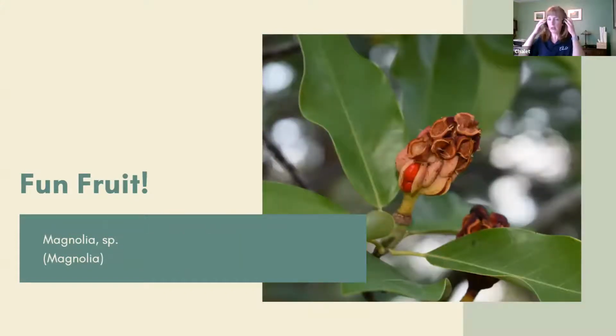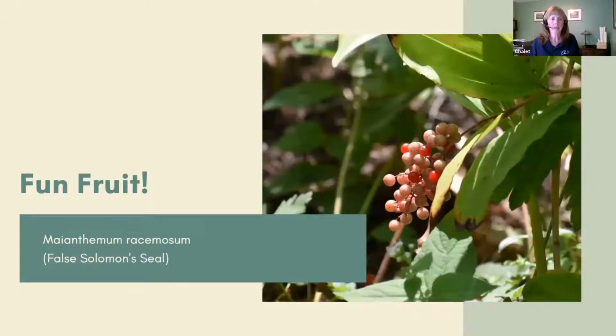Magnolia. So we all love magnolias in the spring, right? If they don't get zapped by a late frost. We usually have pretty good magnolia blooms here in the Midwest. But this time of year, they do this fun thing where they fruit and then this pops open and inside is magnolia seed, which is bright, bright red. So she really stands out in the landscape today. I just think that's kind of neat, kind of different.